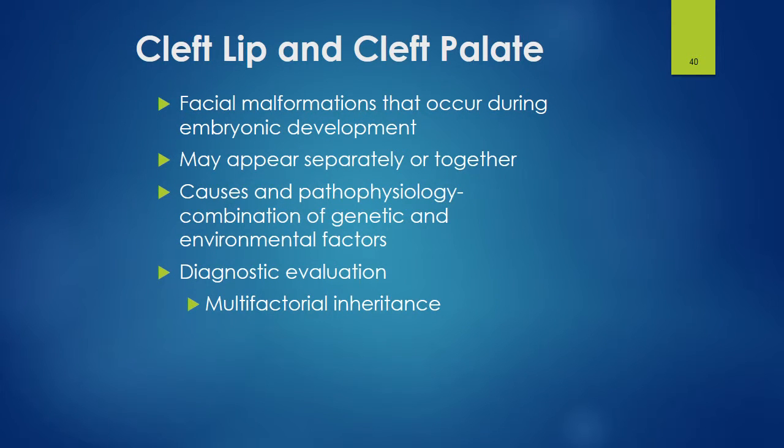Cleft lip and cleft palate are facial malformations that occur during embryonic development. They may appear separately or together. They may be caused by a combination of genetic and environmental factors. These malformations are discovered through visual examination. The severity of the cleft palate has an impact on feeding because the infant is not able to create suction in the oral cavity that is necessary to feed.